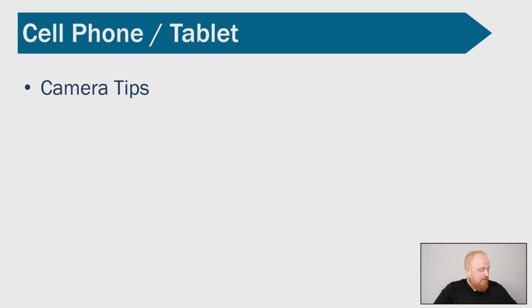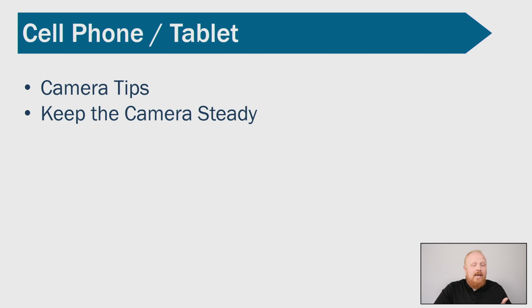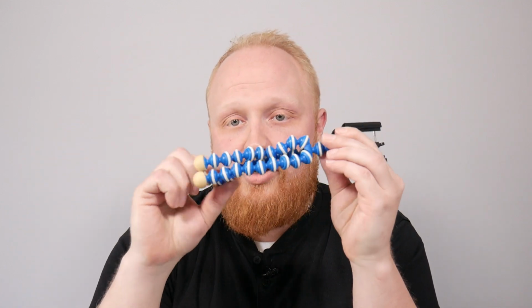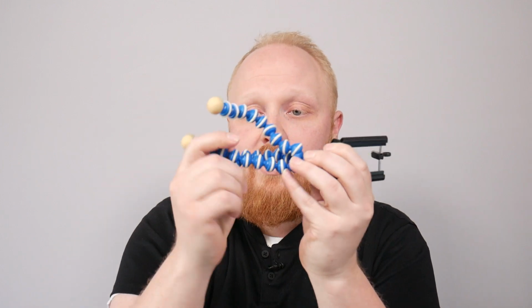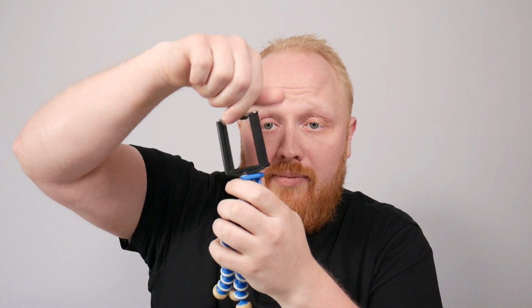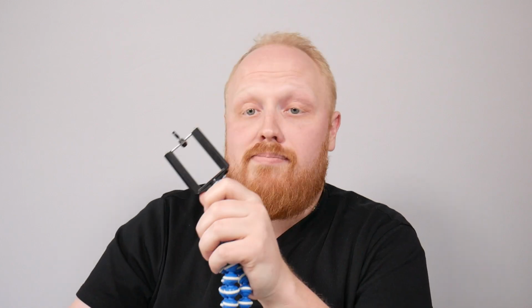But there are a few tricks to think about when using your camera on your mobile device. So here are some camera tips. First one, keep the camera steady. I always recommend the use of a camera tripod whenever possible. There are some phone mounts available that screw onto any standard tripod and hold the phone, and in fact, I'll show you that right now. So this is a little unit, and this is actually not a great tripod. I don't recommend it. It's made to grab onto a pole or something for time lapse. But they have these little mounts. You just screw it on there, and then your phone just clips into it. So you can use the tripod that you already have and put this mount on there.